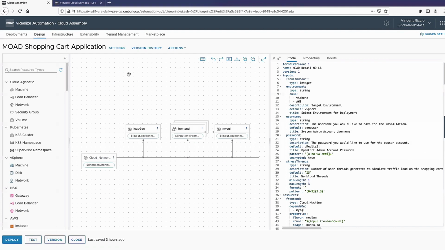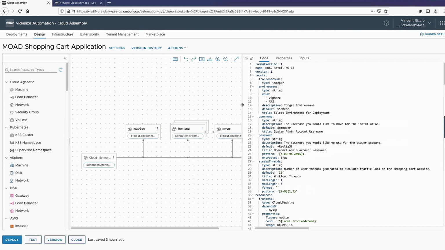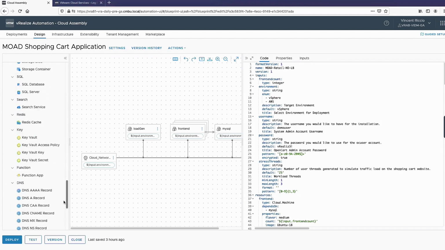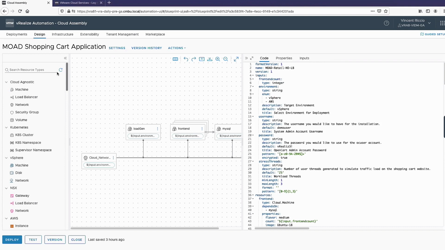Part of the reason we did that is because our cloud templates do more now than just deploy VMs. We have Terraform integration to deploy Terraform services, and we can also do custom resources. Over here on the left-hand side, these are called resource types, but now you can go in and create your own. So it's gone beyond just deploying a machine running a cloud config script and so forth.